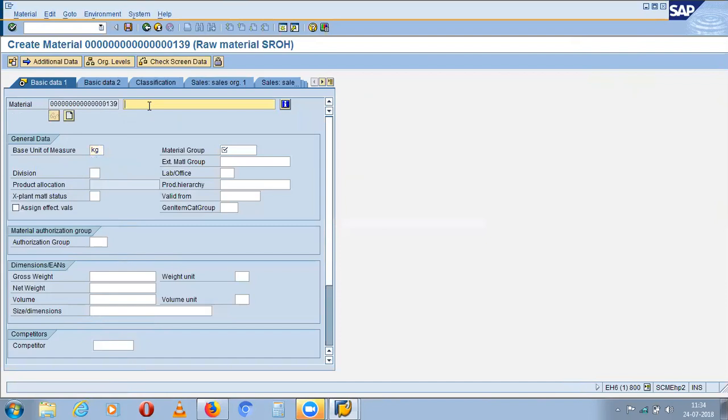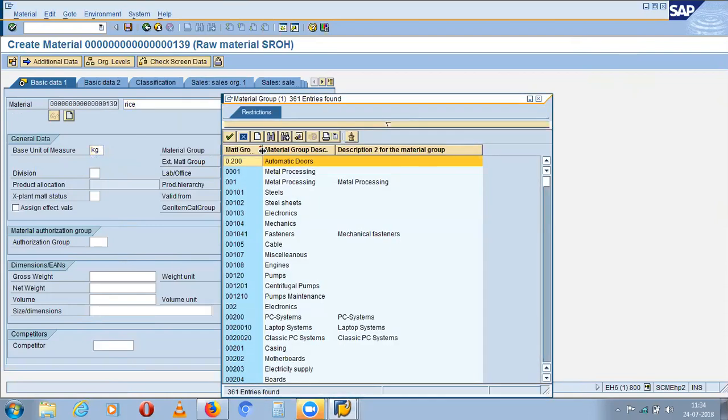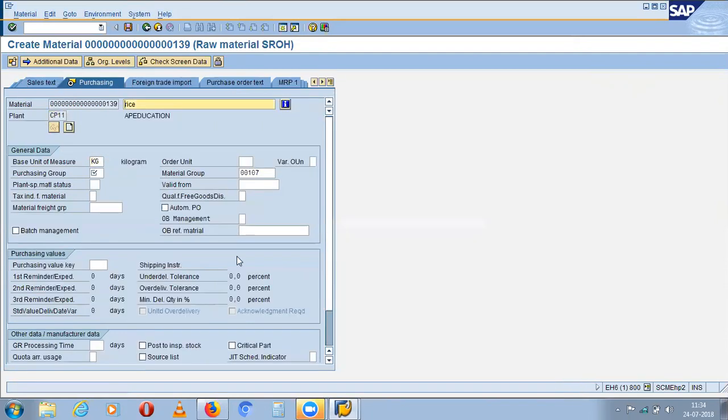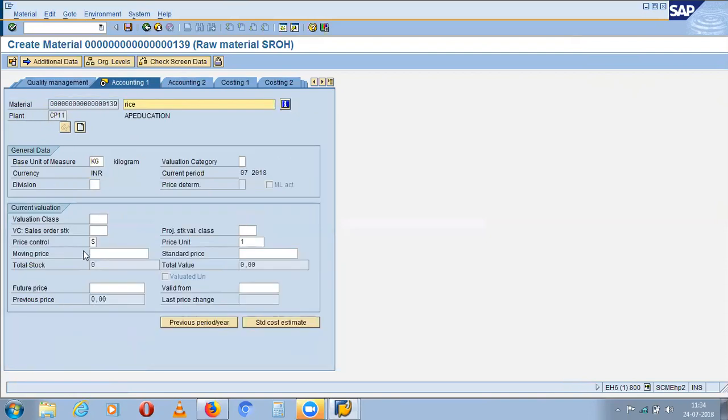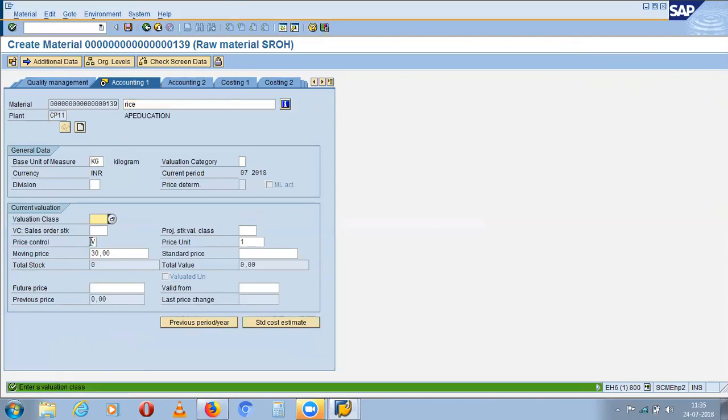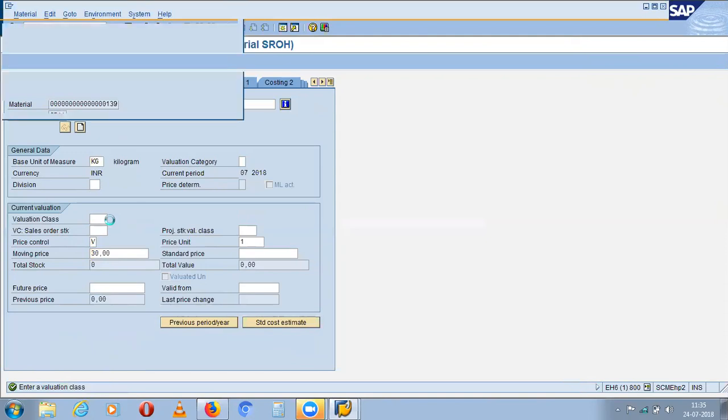So from top to bottom, you go in order so that you don't miss the fields. 1,3,000.